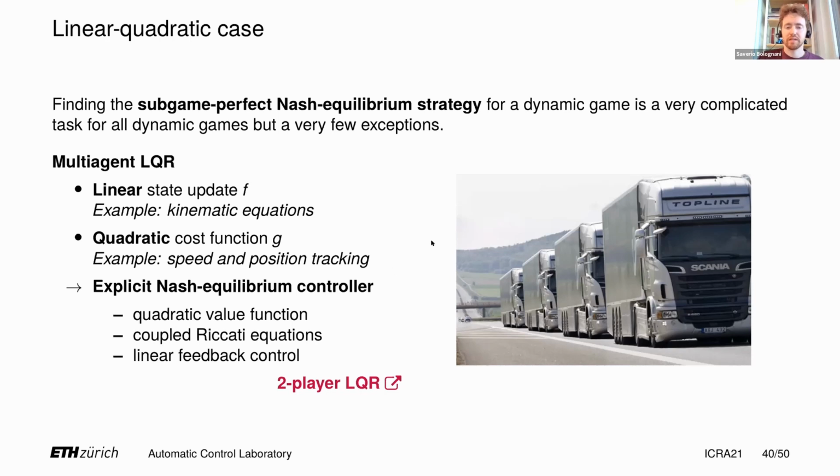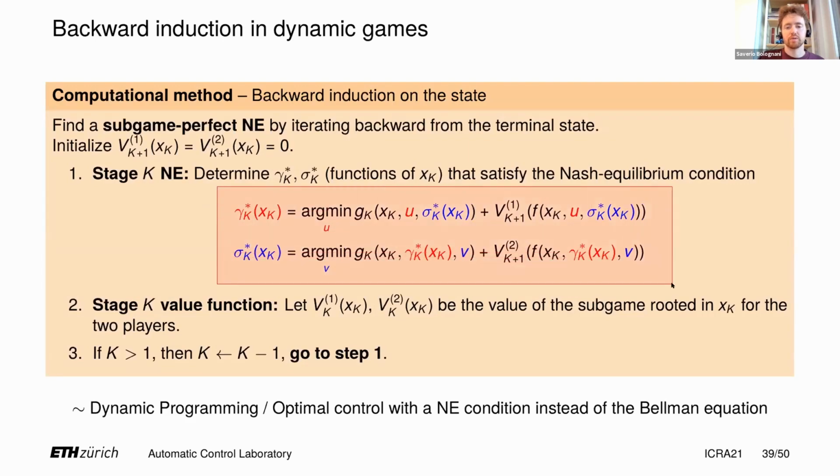So for example, we have an example with truck platooning, where different trucks are owned by different people. They want to minimize their fuel cost and they want to track their distance from the one above and the one before. If it's not the same owner for all the trucks, they have their own individual fuel costs, then they should solve a multi-agent LQR problem instead of a standard LQR problem. But it's almost the only application where you can actually solve this coupled equation in closed form.